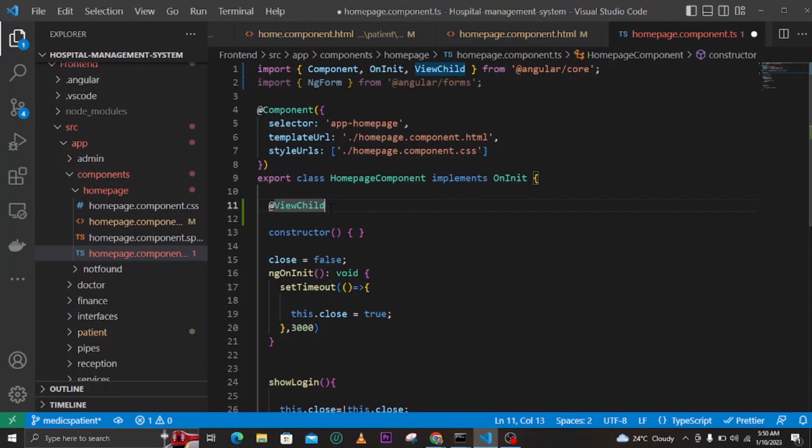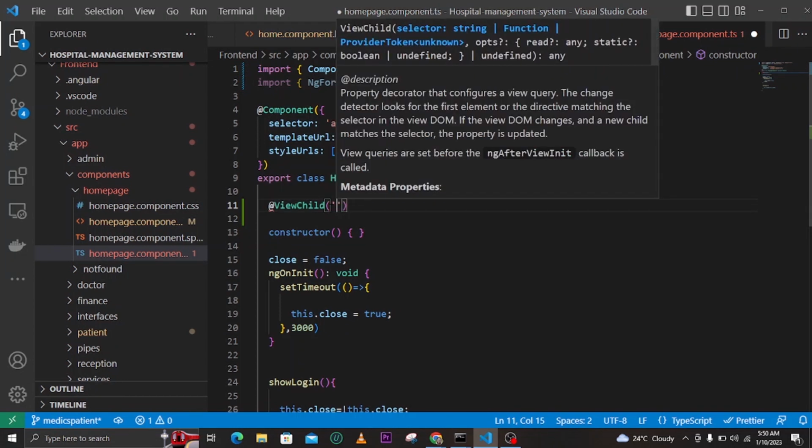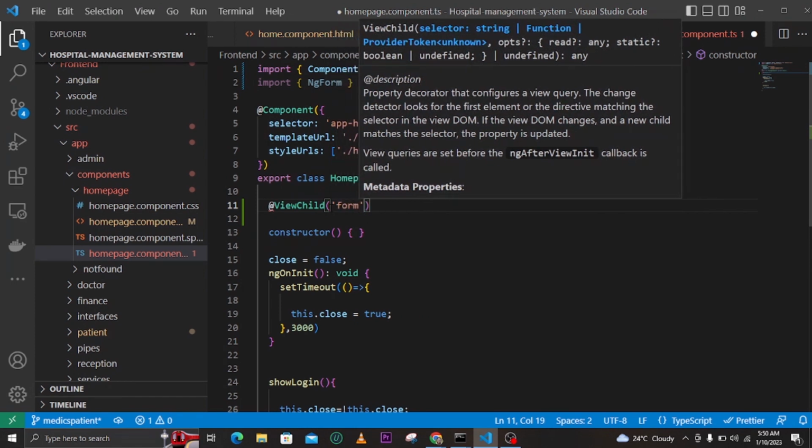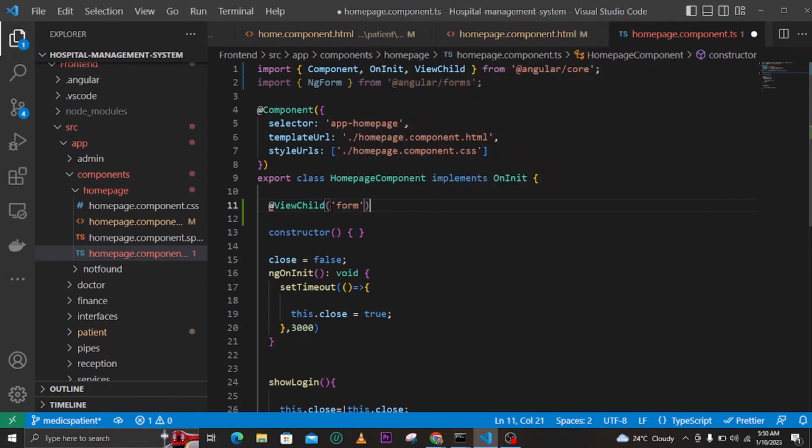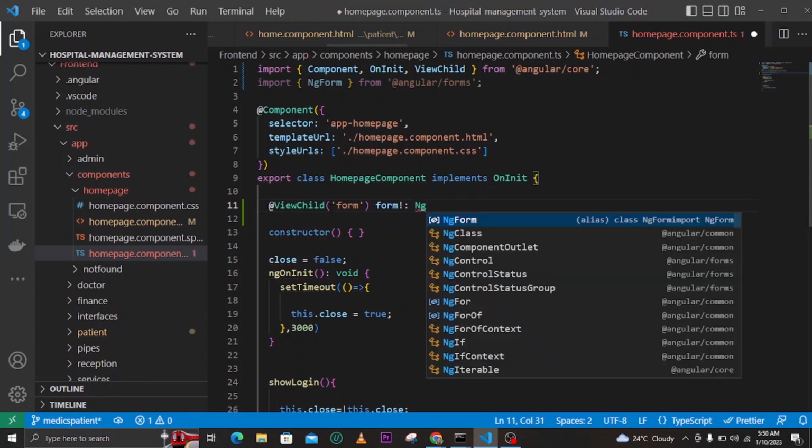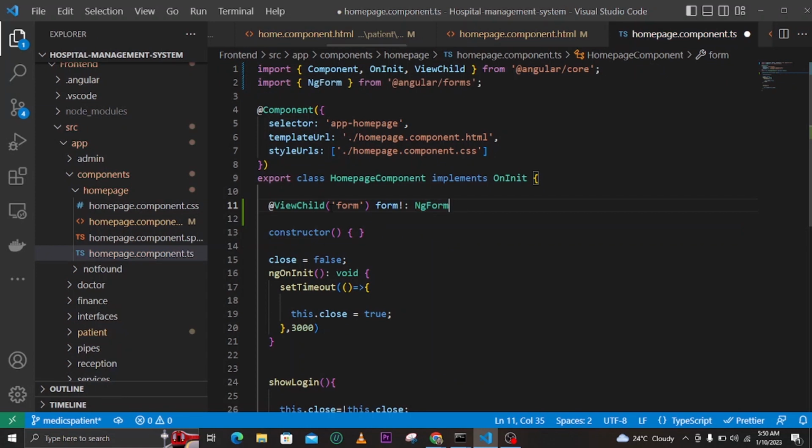And then what I can do is to just grab the form value in our HTML. And now after that, we can give it a value of form, and I want to give it that exclamation mark, making it nullable, and then I'll give it a type of this NgForm here.